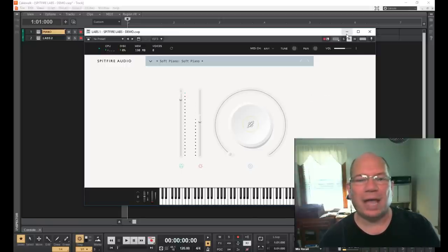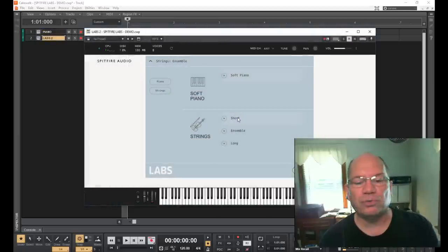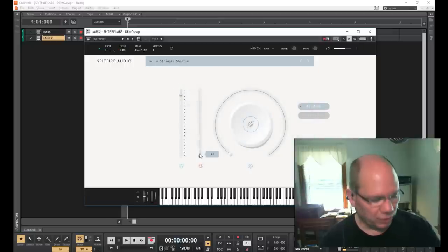Okay, so that's the piano. So I'm going to close this. But the strings, you have three presets: a short preset, an ensemble preset, and a long preset. What the ensemble does is basically give you a combination of the short and long. So here are the short strings, and I'm going to once again mute the microphone and come back to you after we play some.